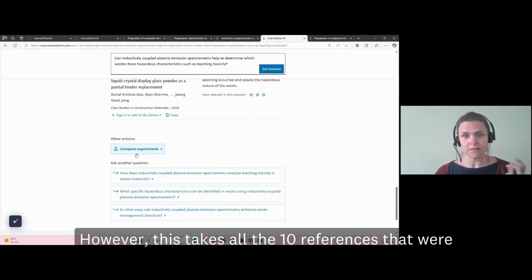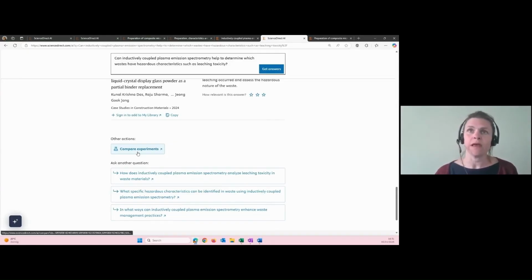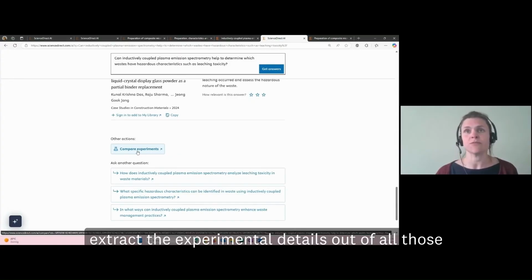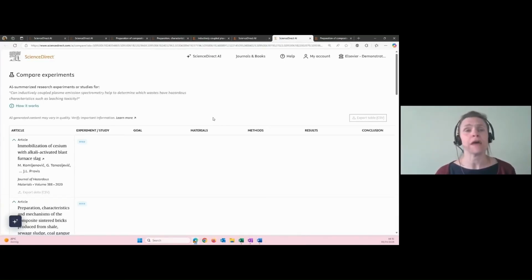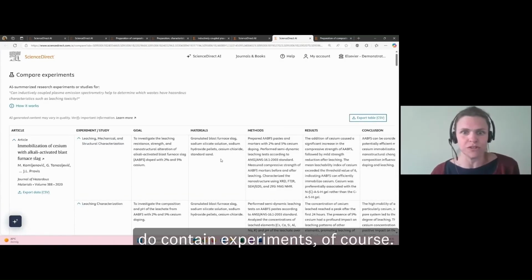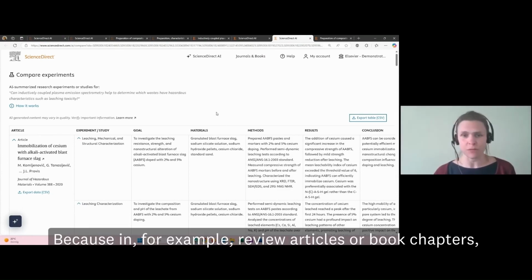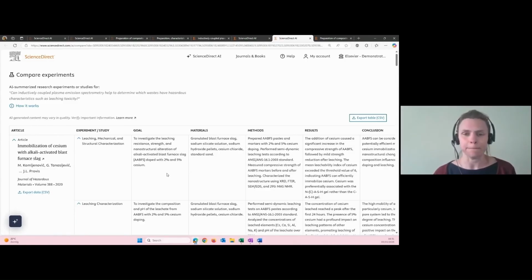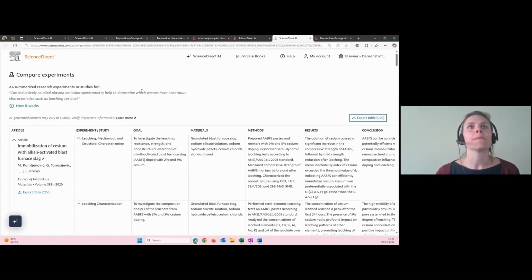However, this takes all the 10 references that were retrieved in response to your query, and it will extract the experimental details out of all those articles. I have to say only the articles that are research articles, so the ones that do contain experiments, of course. Because in, for example, review articles or book chapters, there will not be experimental details to be extracted typically.